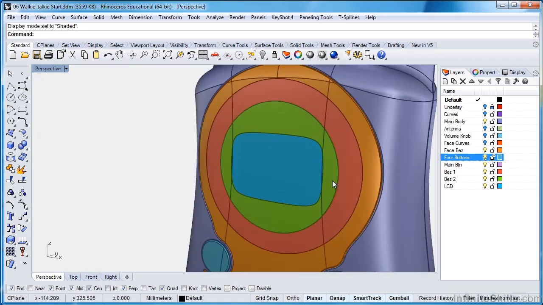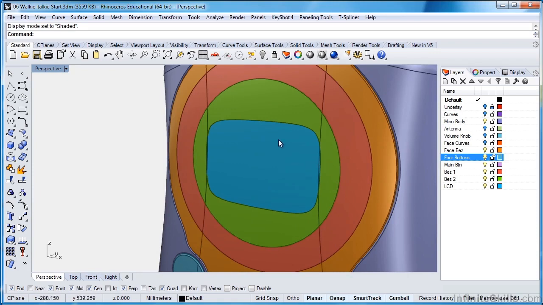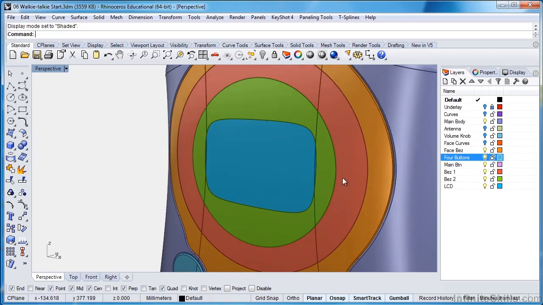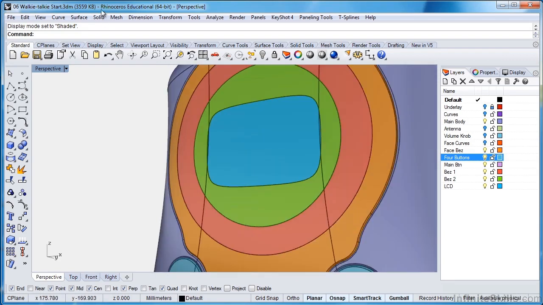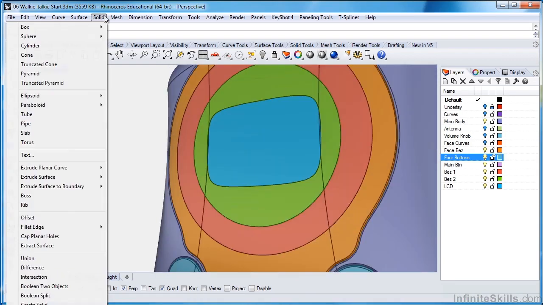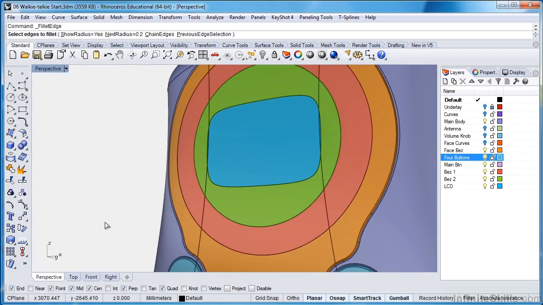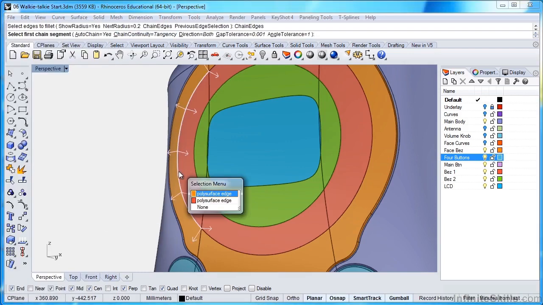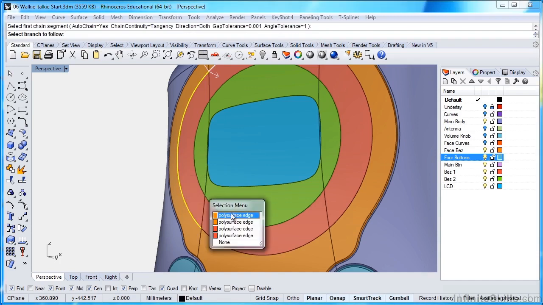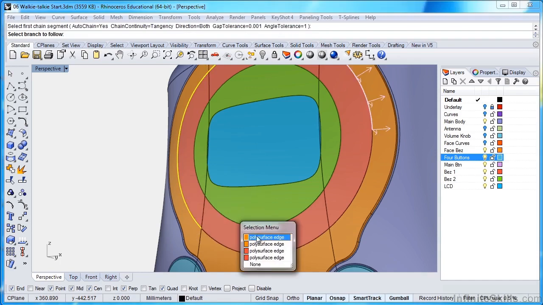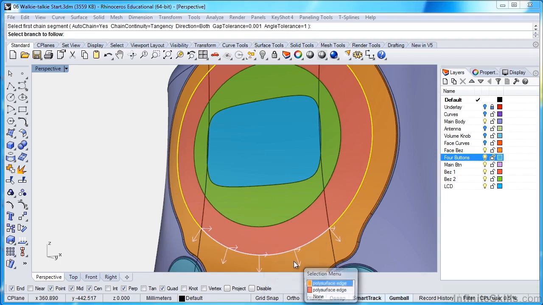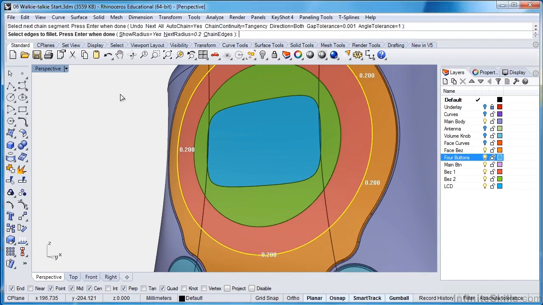And now we're just going to add a few bezels here. Now I don't want a bezel between the LCD and the LCD bezel. I want this to, when it's rendered, look like one big piece of glass with just an image on the screen. But I am going to put a bezel here and here. So let's go up to our solid menu and we'll choose fillet edge and we'll try and get 0.2 to work. So I'll chain edges. I want to choose the orange or the face bezel edges. And notice it's going to make me choose all the way around here, and that's fine. A little bit annoying, but not a big deal.